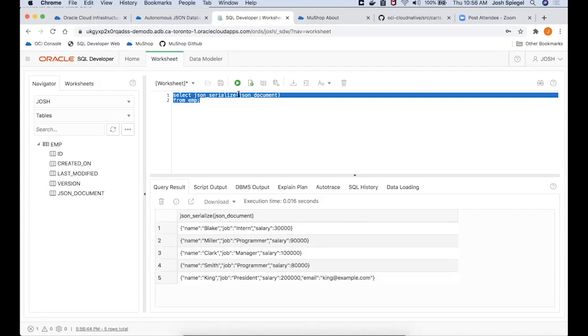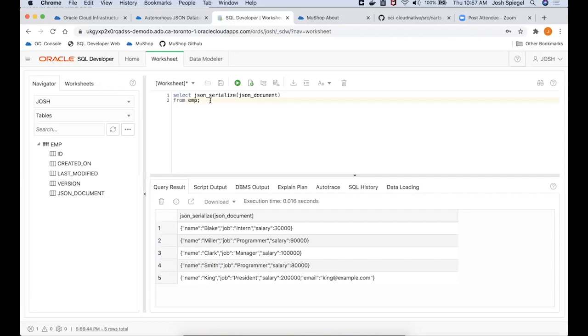You may notice that I added a JSON serialize function here. The reason is that when you insert JSON into a collection, we store it internally using a highly optimized binary representation of the document. We don't just store it as text. This allows it to be ingested, retrieved, queried, and updated very efficiently. So if I want to get it back out in a form that looks like JSON, I have to add back the JSON serialize function.